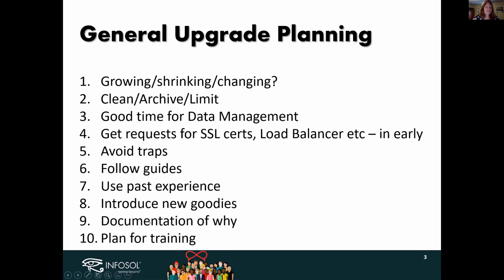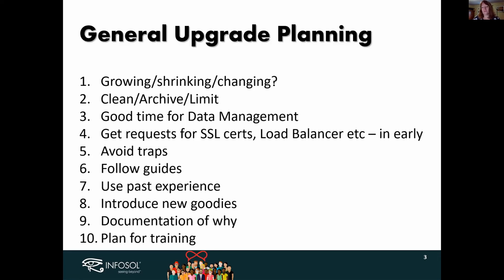And then when you document all the changes that you've made, all the customization you've made, look at the previous documentation and see what needs to be applied. For example, now that SAML is so easy, there's not a need to do things like a redirect from another web location. So there are some options that you would maybe do differently, but it's good to say why you do them differently. I did it in the last upgrade like this. I'm doing it like this time because this decision was made for this reason, because all that kind of why information can easily fall away.